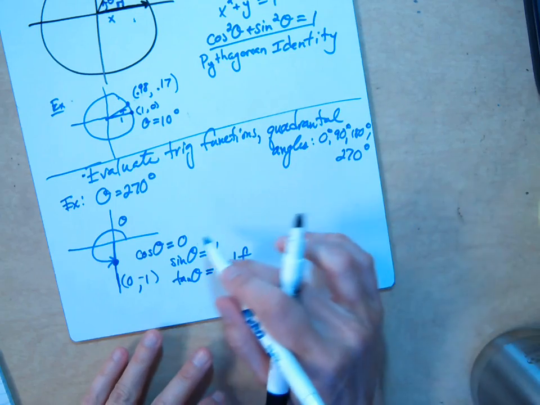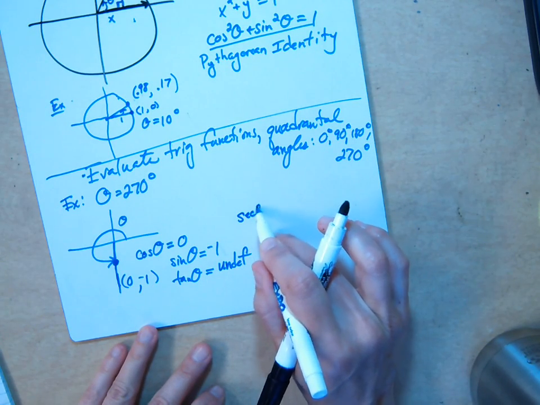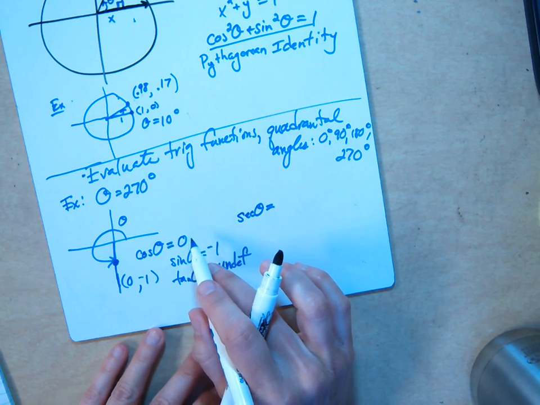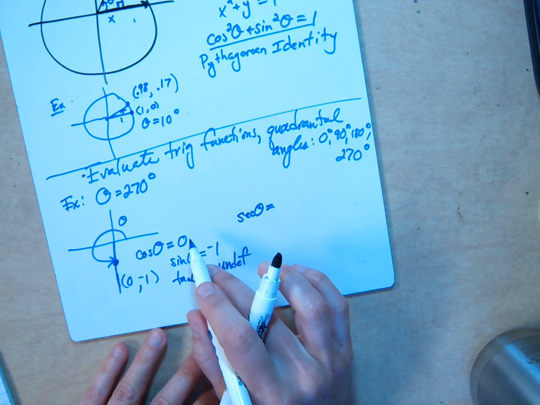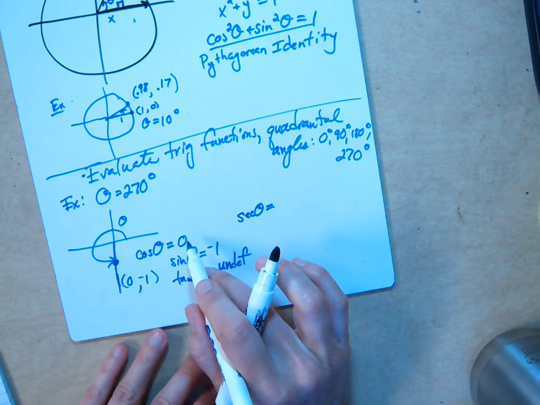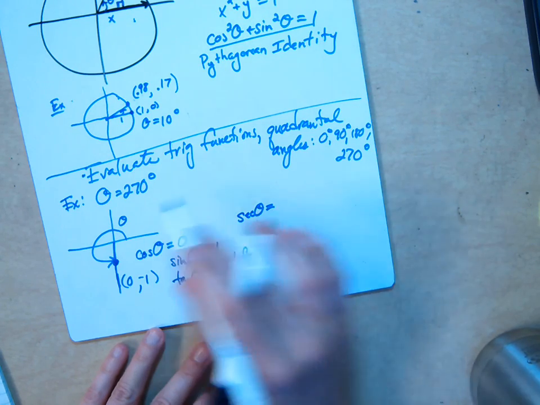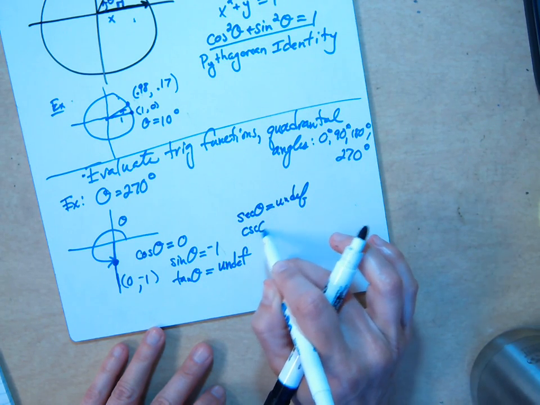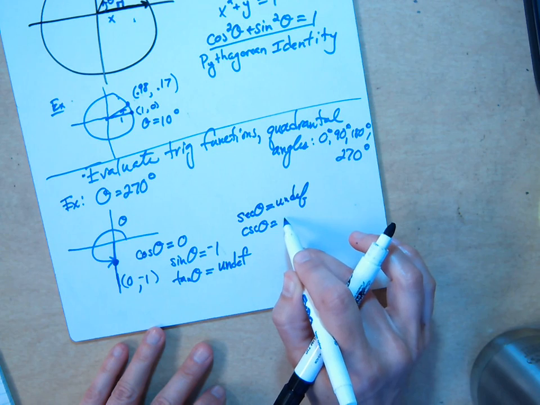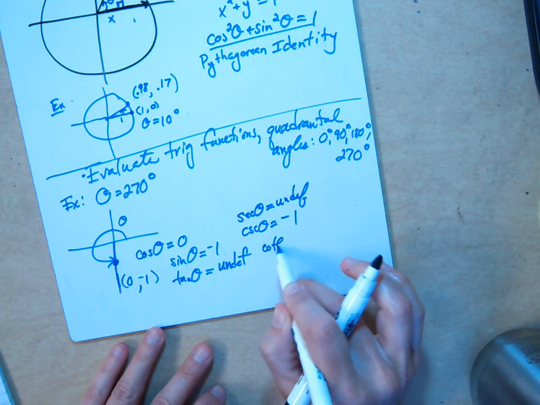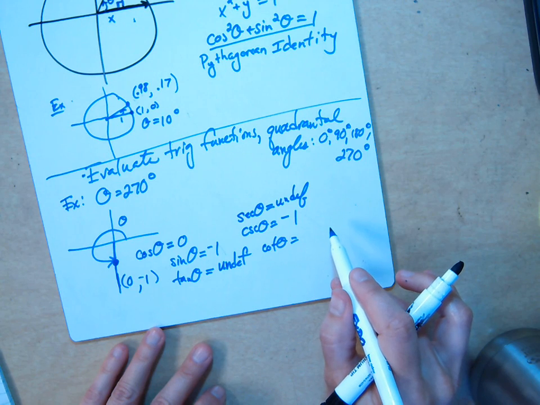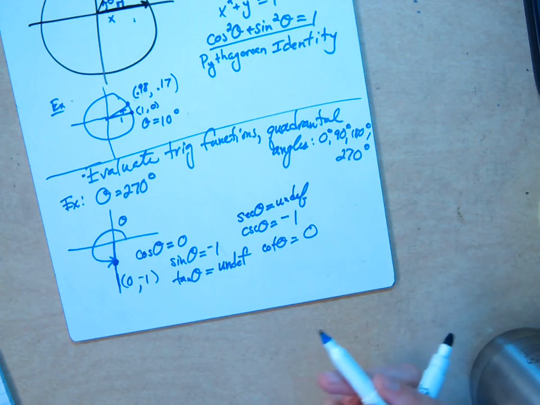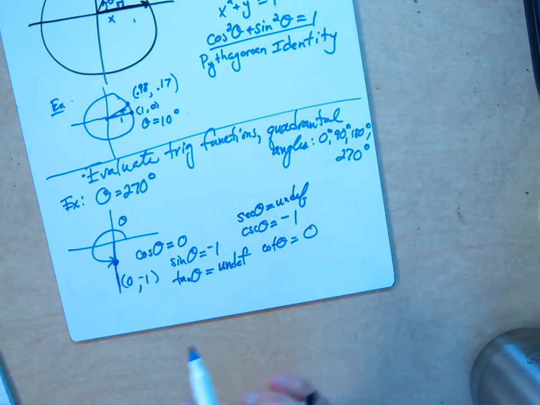Okay, and then when we want to take the reciprocal, the secant goes with cosine, right? If you take the reciprocal of 0, that's like saying 1 over 0. Because 0 is the same as 0 over 1, so if you take the reciprocal, what do you get for the secant of 270? Undefined, right? The cosecant, what's the reciprocal of -1? It's still -1. And the cotangent, the reciprocal of undefined is, yeah, it's 0, right? So those are always reciprocals. Undefined and 0 are always reciprocals.